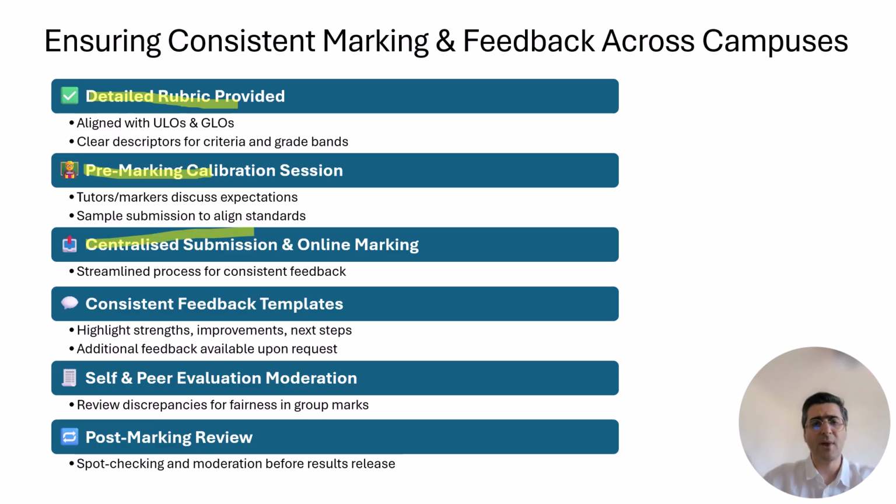Submissions are managed centrally within an online marking system that supports a streamlined feedback process. This enables consistent and clear feedback across all markers and campuses. And we use consistent feedback templates to guide markers in providing balanced comments focused on strengths, areas for improvement, and suggested next steps. If students require more detailed feedback, markers can provide additional guidance upon request.